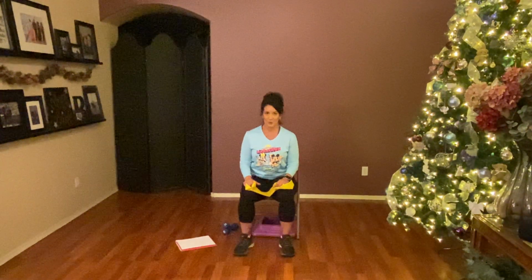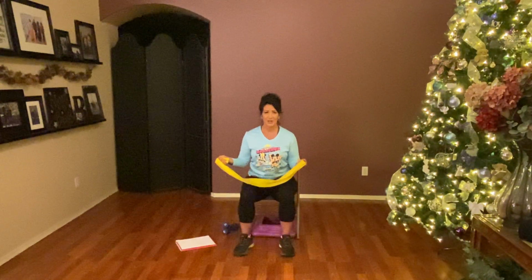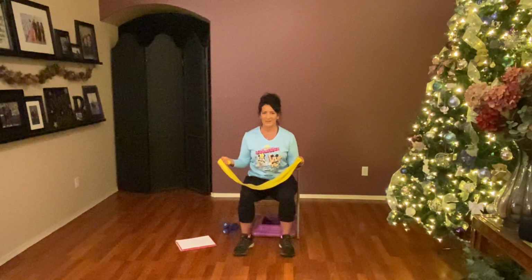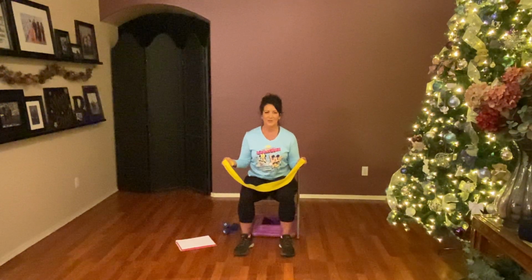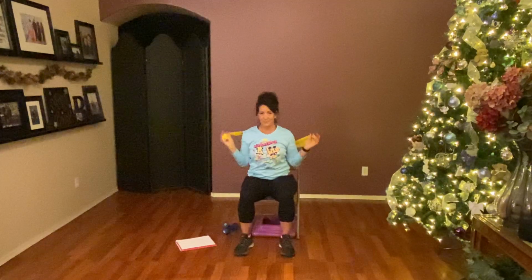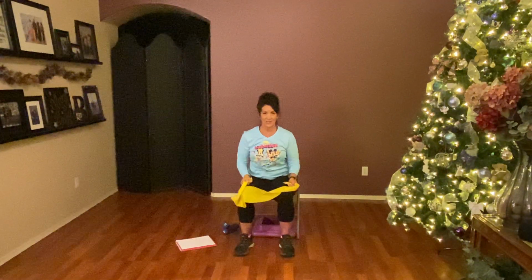Okay, we haven't done this one in a little bit. We've got some shoulder range of motion. So we're gonna treat this band like we're gonna throw a cape on over our shoulders. So it's gonna be a little opposite. So let's see, most of you are gonna be right-handed. So here's what I want you to do. You're gonna take this right hand and you're going to cross it in front of you and put this around the shoulders, okay? Now, you're gonna take the left hand behind you to take it off.